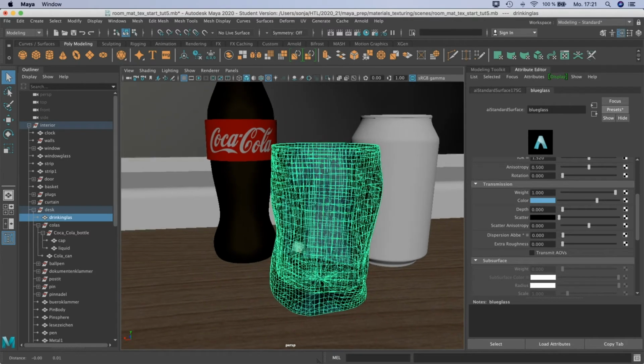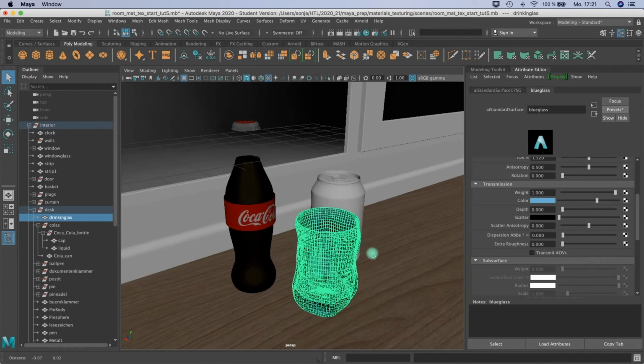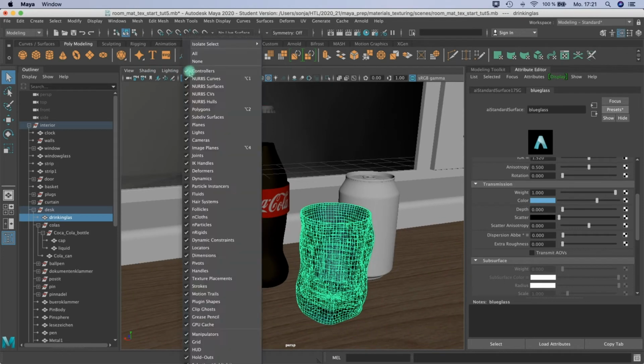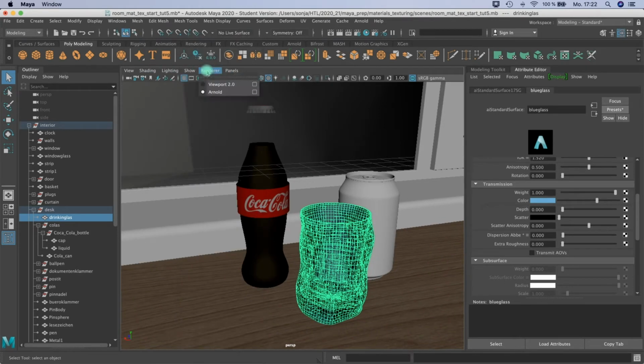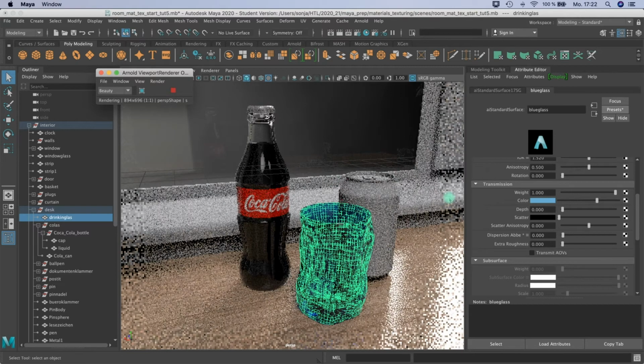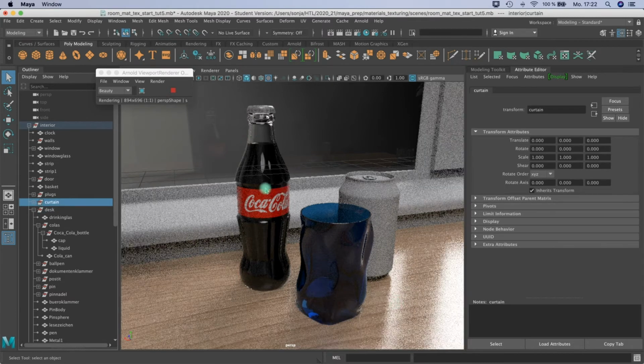Now let's see in my rendering how it will look. Maybe I just switch on Arnold here and check what it is doing. Well, it doesn't look so bad.